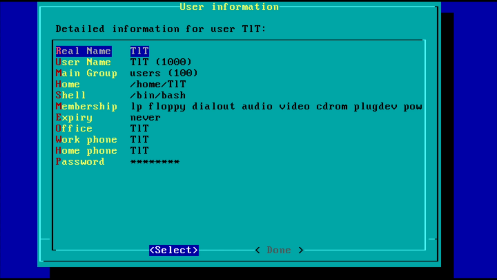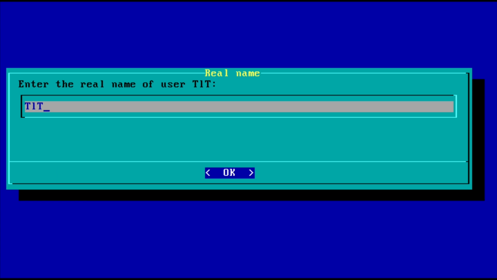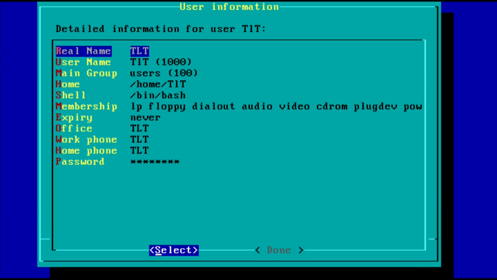TLT, the real name, we'll leave it at that. Actually, let's edit that. Make that a capital L. There we go. It looks better. Now, the username, we're going to change that as well.